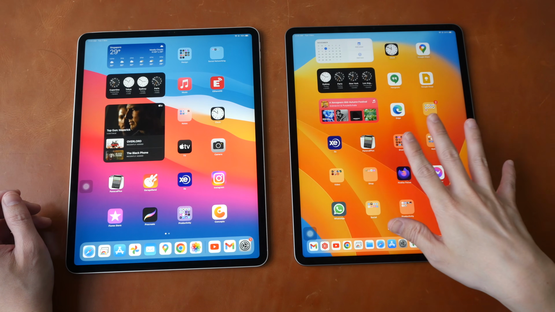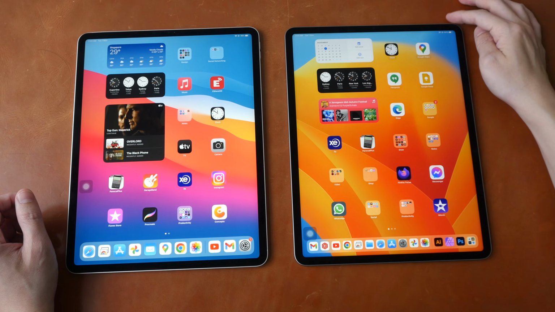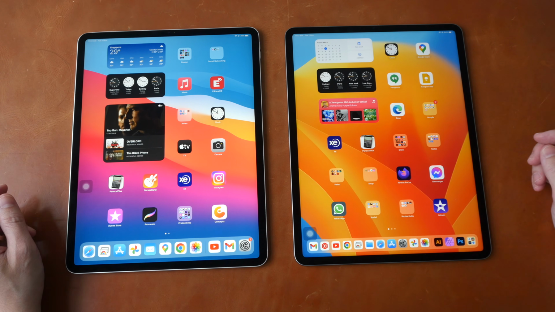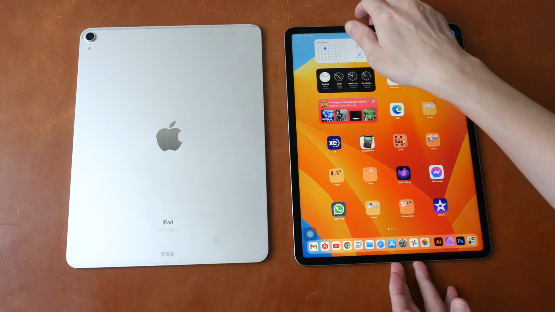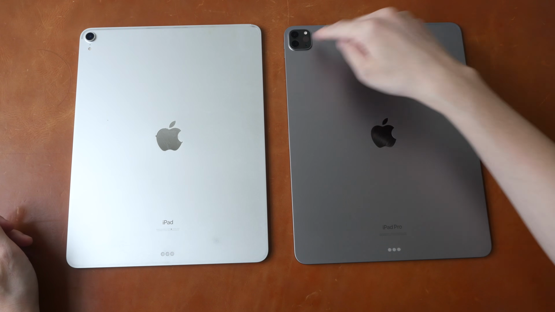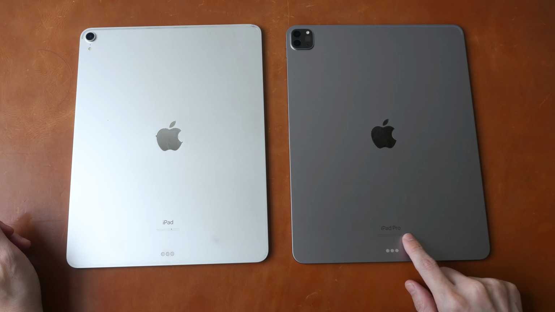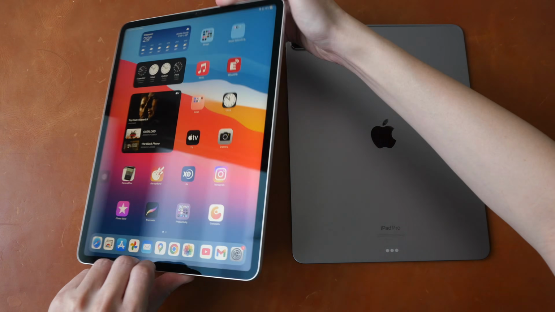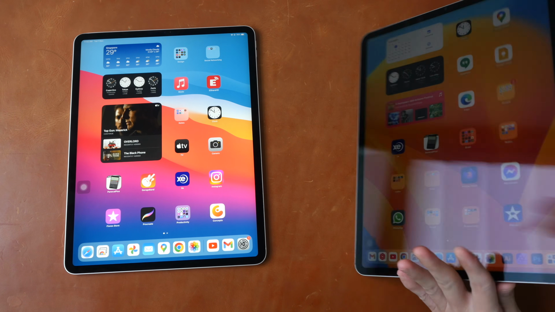The design of the M2 iPad Pro looks very similar to the iPad Pros from 2018 onwards. It still has the rounded corners, the thin uniform bezels, the flat side. And on the back, this is the 2018 model that I'm still using. This has the squarish camera module with 2 cameras, the Apple logo, and the label here is now iPad Pro instead of iPad. I'm still using this iPad Pro, which is already 4 years old, and it's still very usable, even though it actually has a lot of issues now.